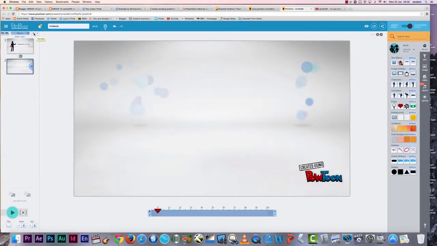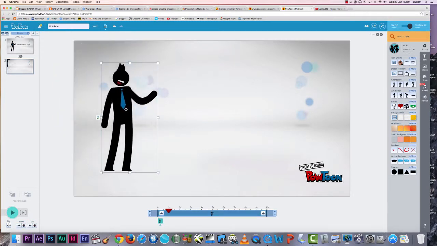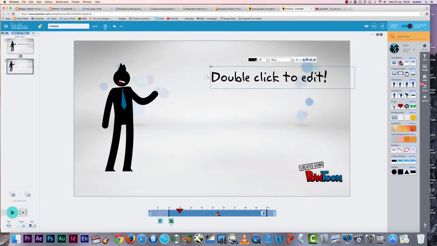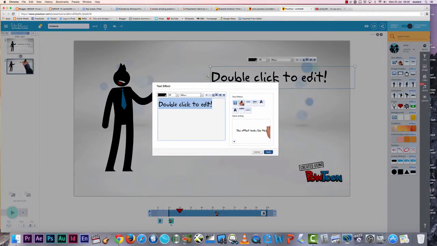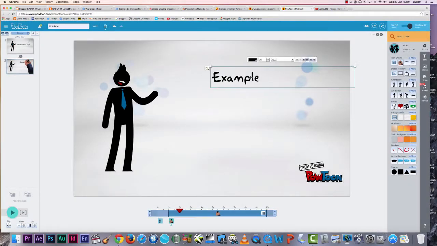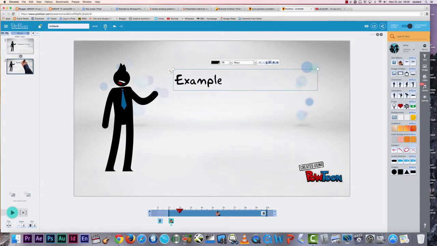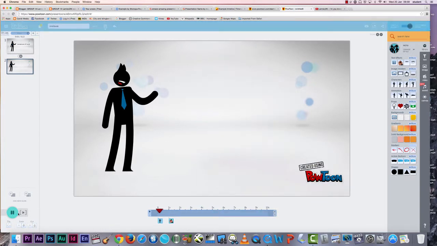So you just create a new slide. There's more animations in this, so it's for less writing, more animation, and you just double click here, write what you need, and then press play, and it comes up more like a film rather than a presentation.